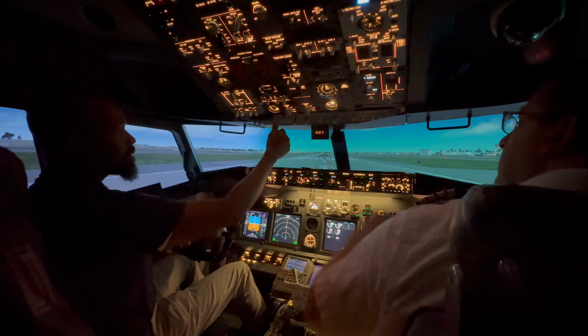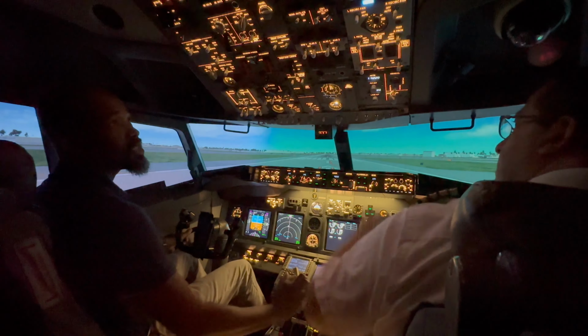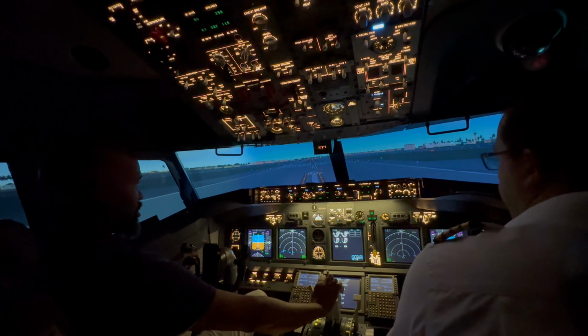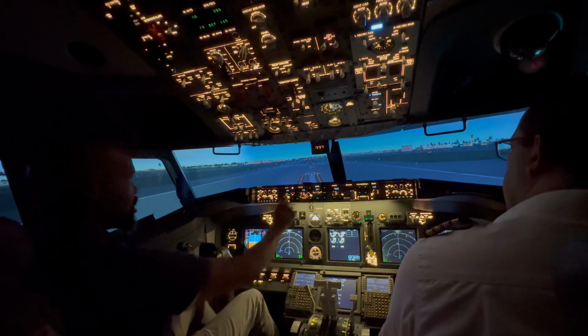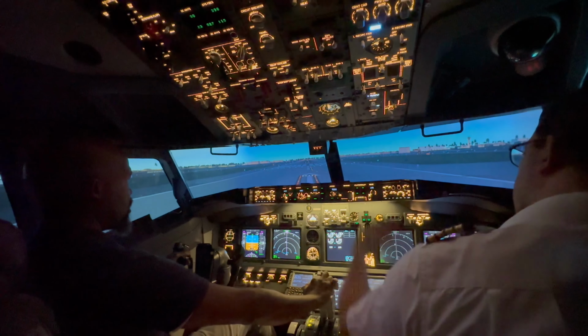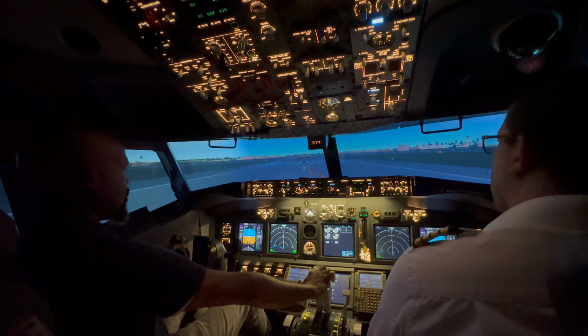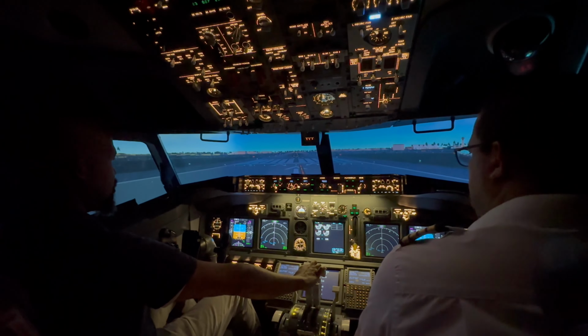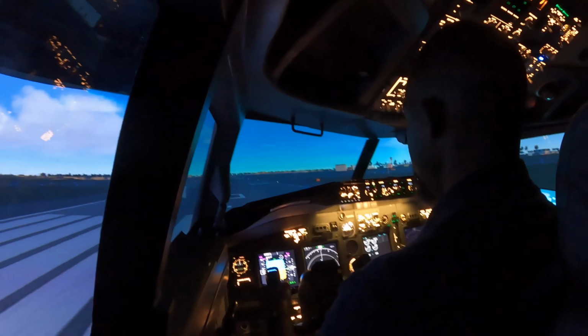Alright, landing lights on. No smoking signs, seatbelt signs are on. Strobe. Put your auto brake on. Auto throttle. Auto throttle. Oh yeah. On it. Alright, so that's 100%.